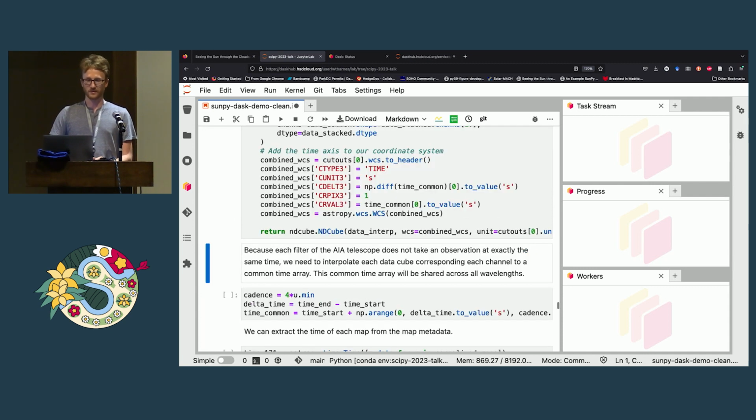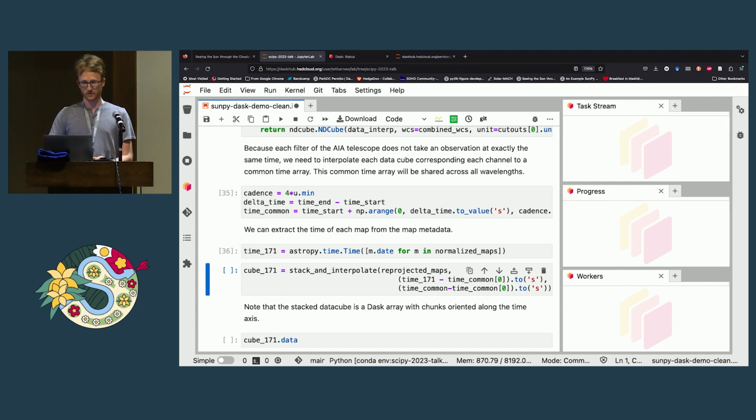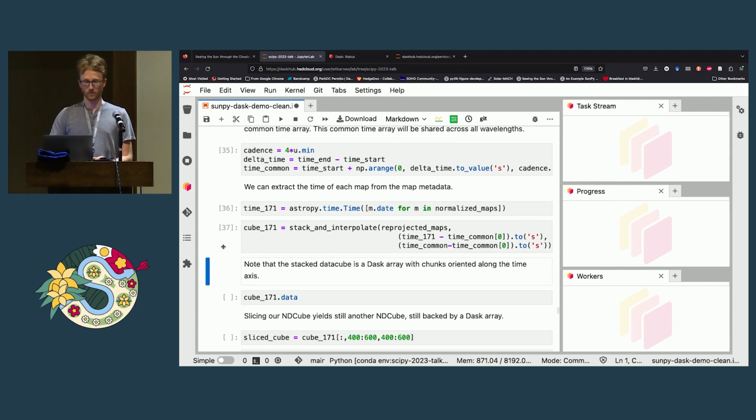Okay, so the last step is just to take all of these and stack them into this object called an NDCube, which I won't really go into, but NDCube is a SunPy affiliated package that provides Xarray-like capabilities, but with the caveat that it uses something called a WCS, or a world coordinate system, to express these coordinate transformations between your pixel coordinates and your physical coordinates. But basically what it is a metadata-aware stack of all of these images that I have. And this is what this Q171 is.